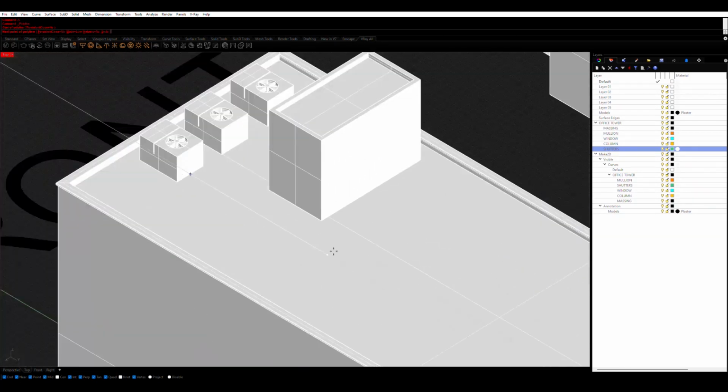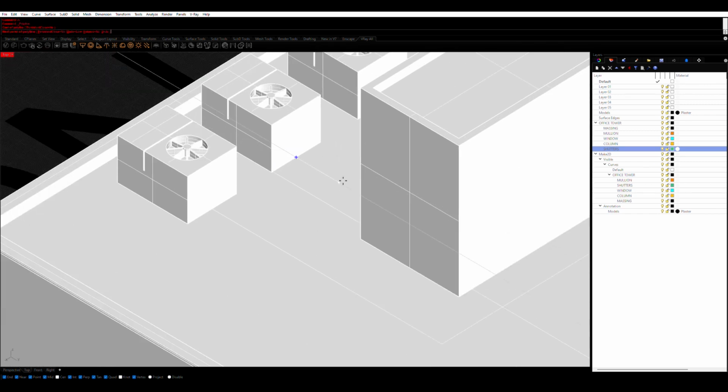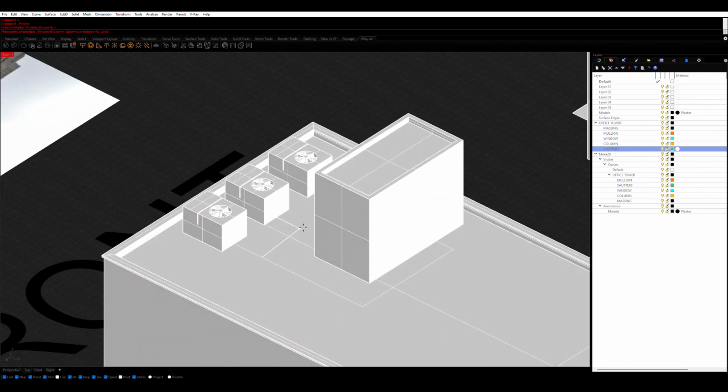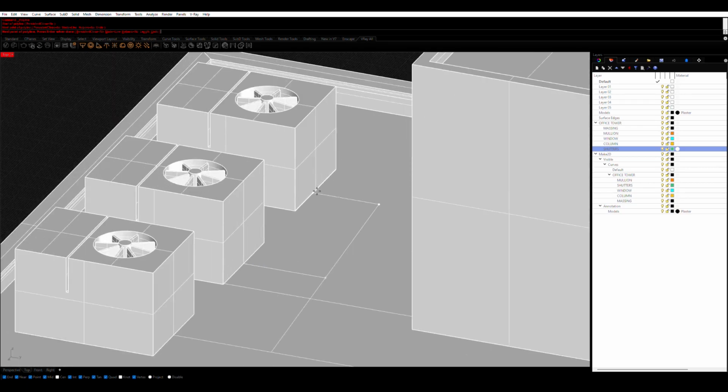And in terms of how one might do piping, you can use the pipe command in Rhino. So if we just draw the base curves for our pipes, and do just like so.